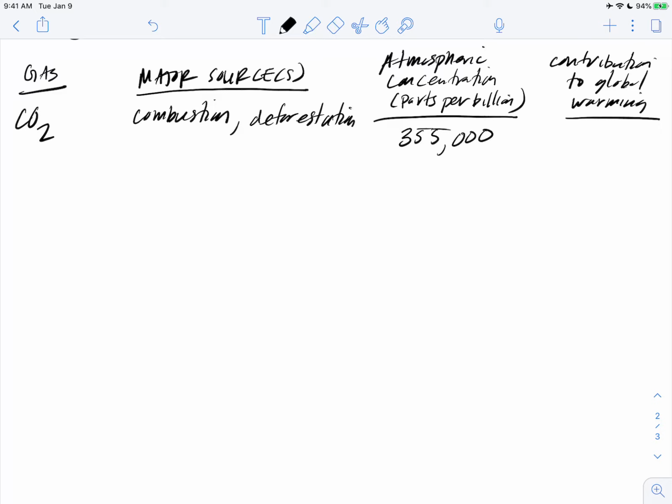The contribution to global warming, this accounts for two things. It accounts for its ability to absorb. It's actually not the best absorber of IR radiation. That goes to CFCs. But what it does have, and I'm going to do this in a different color, in blue, the lifetime of CO2 is greater than 100 years. Which means that once you have all the CO2 in the atmosphere, it takes on average 100 years. It could be like 50 or 200, but on average, over 100 years for the CO2 to be removed. So if you're not actively removing it on its own, it's up there for a while.